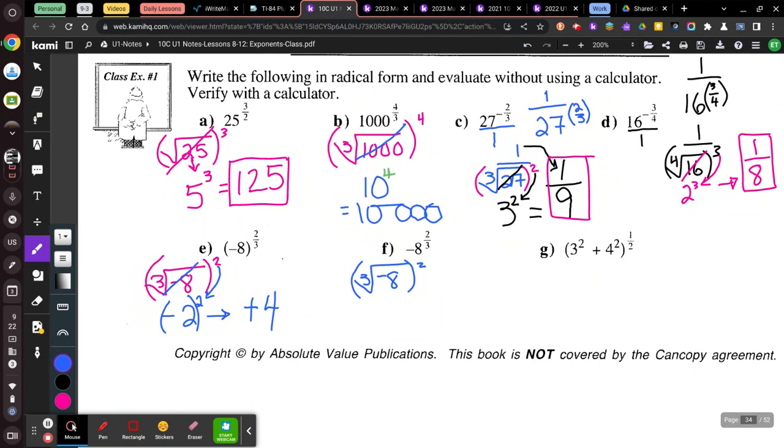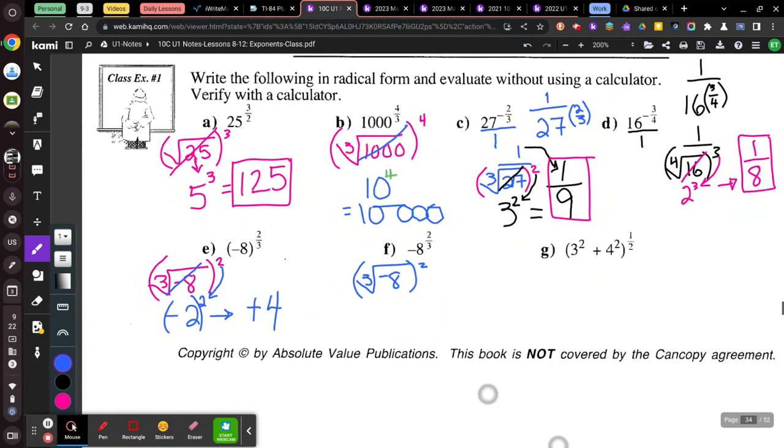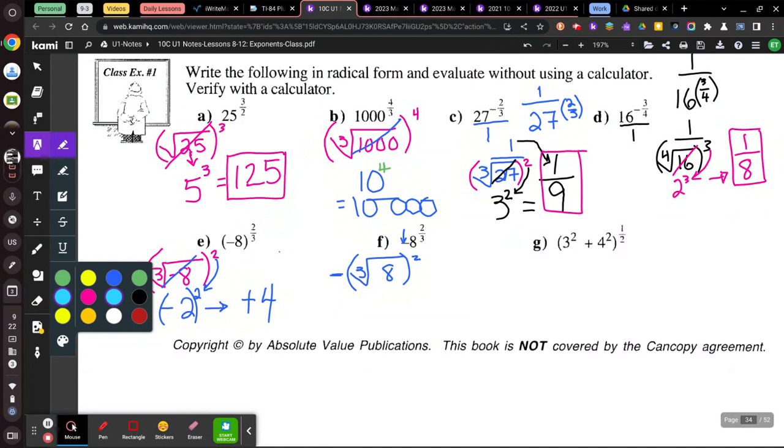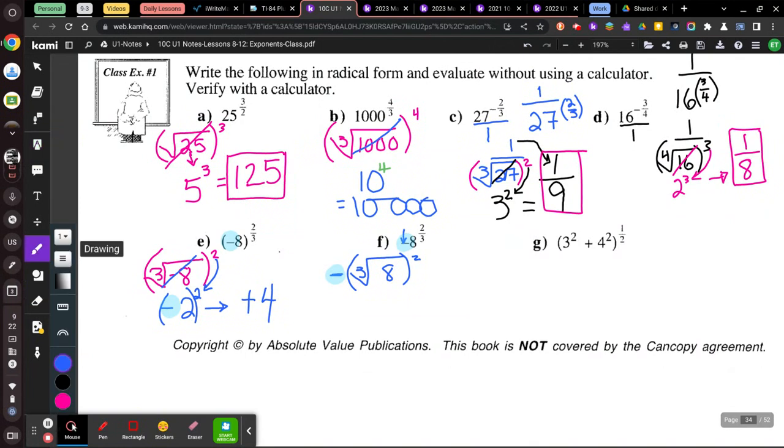So now this guy here, we're going to solve it. And the reason we're solving it, this guy here, he's outside. So they've actually left the exponent or the negative outside. So you're not bringing the negative under unless it's in brackets. So you have to take special care about that. So everybody take a look. Highlight this. You only put your negative in brackets if it starts in brackets. If it's not, remember we call those floaters. And floaters always make your answers negative. So that's the difference between this one. That negative keeps flowing down.